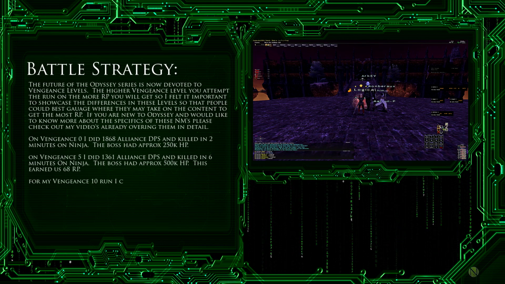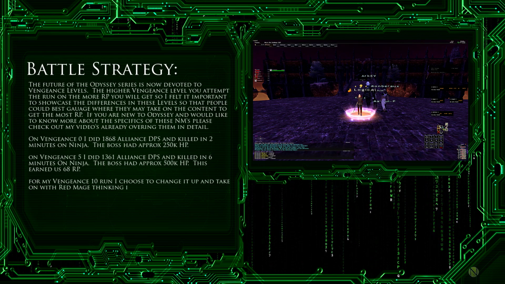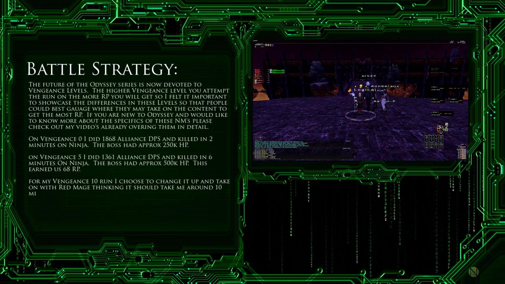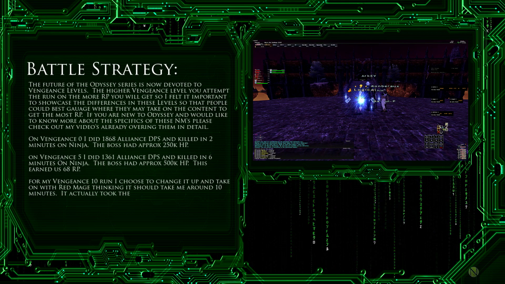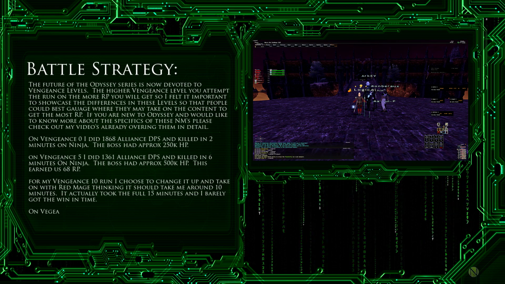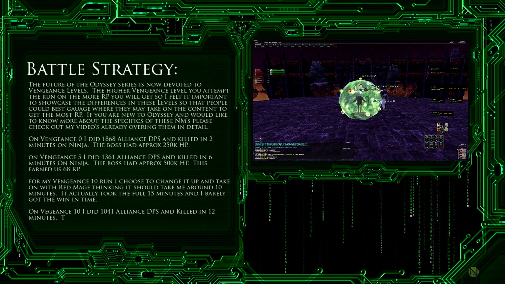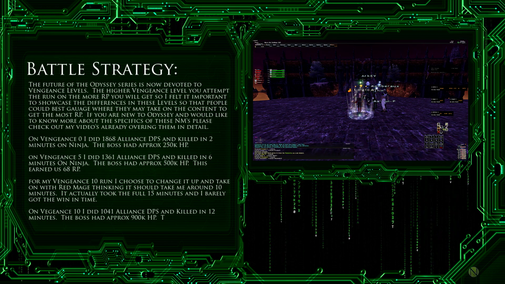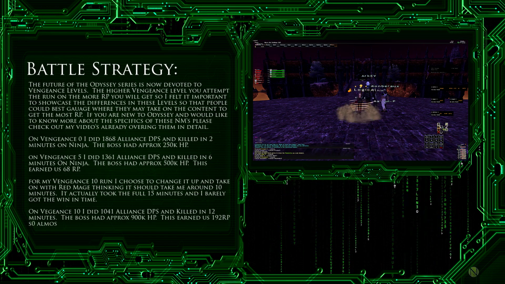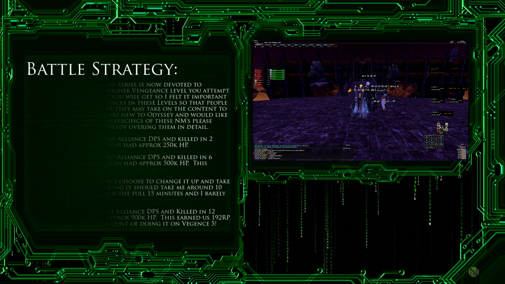Now for my Vengeance 10 run, I chose to change it up and take it on with Red Mage, thinking it should take me around 10 minutes. It actually took me the full 15, and I barely got out with the win in time. In that Vengeance 10 battle example you're about to see, I did 1041 Alliance DPS and killed it in 12 minutes. The boss had approximately 900,000 hit points, and it earned us 192 RP, or just under 3 times the amount we got for beating it on Vengeance 5.